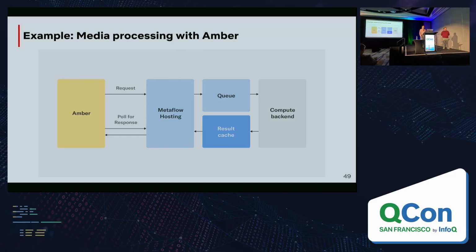The example for this is effectively Amber. So Amber is a system that is built on top of Metaflow hosting, which sits here. Amber will take movies and then features that need to be computed on those movies and then send them over to Metaflow hosting. Each feature will be running effectively as a service. Metaflow hosting will take care of scaling the service up, getting the request from Amber to the movie, processing the request, and sending it back.